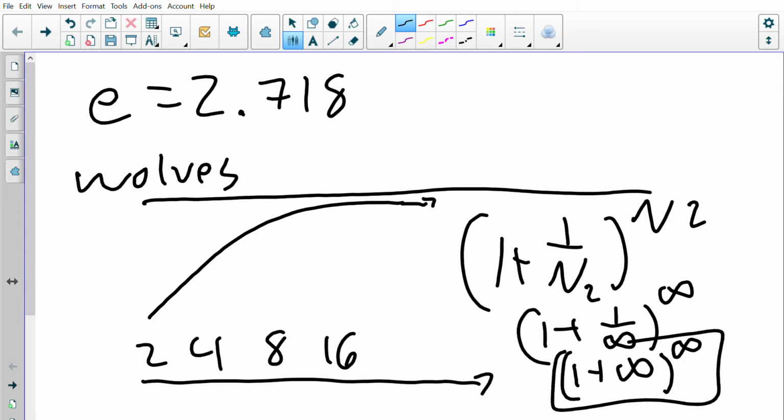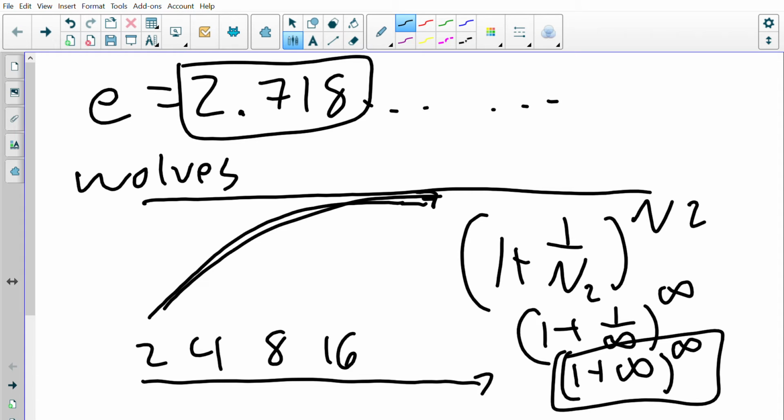This is the answer: 2.718. This number keeps going on forever. However, this growth, the natural growth of human life, means that for every 2 people, they need to create 2.7 more people for our population to grow. So this number is our natural growth.